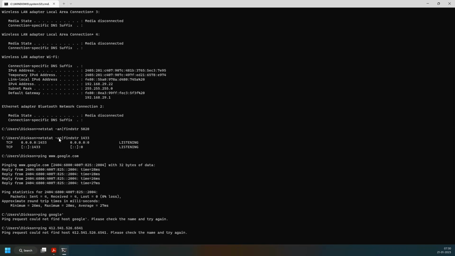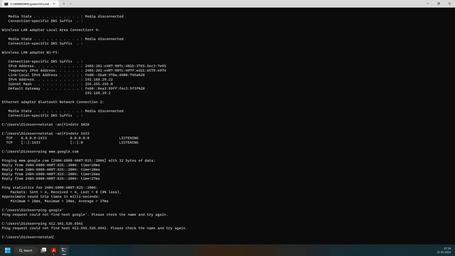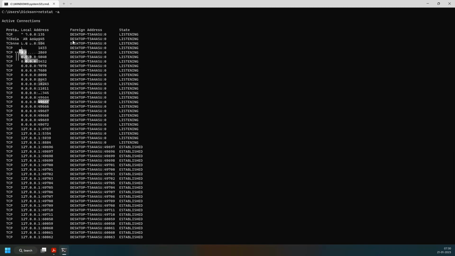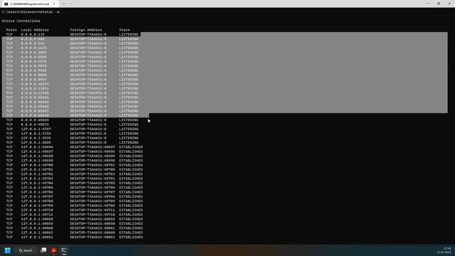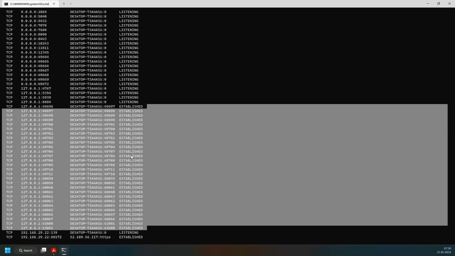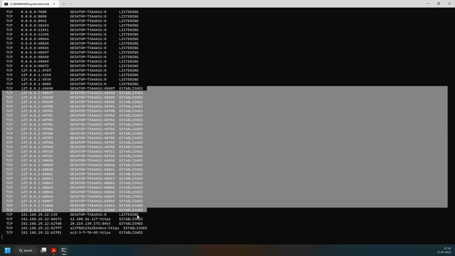We might be using netstat -a to find all the port numbers that are being used. If you just use netstat -a, it will give you all the port numbers that you are using on this particular server and the status of each of those port numbers. You can see that a few are listening, a few are established, and a few ports are actually being used actively.